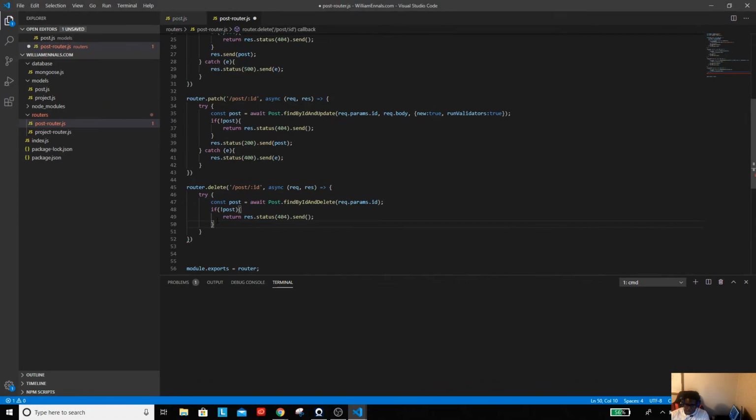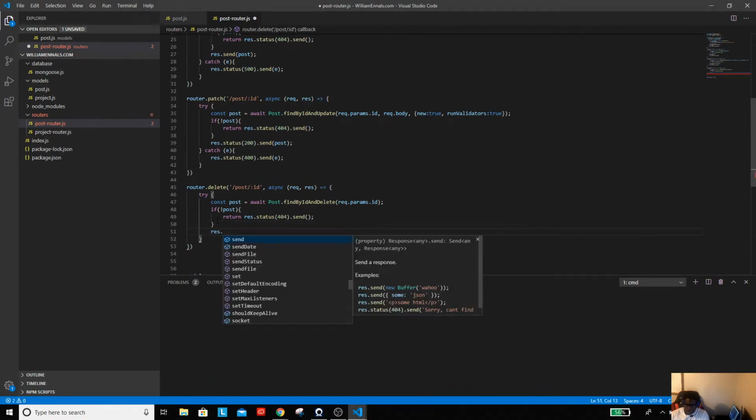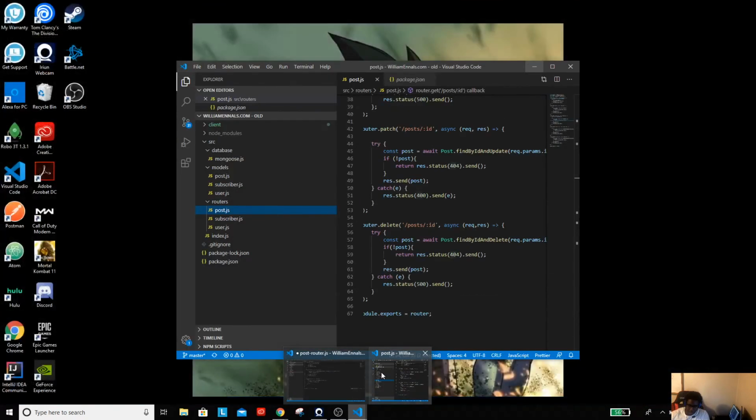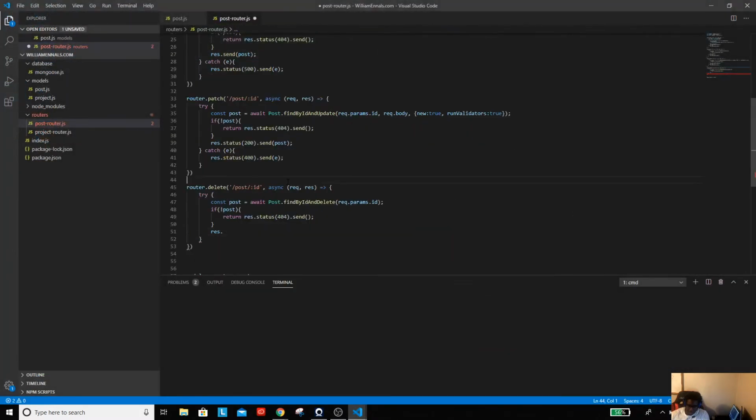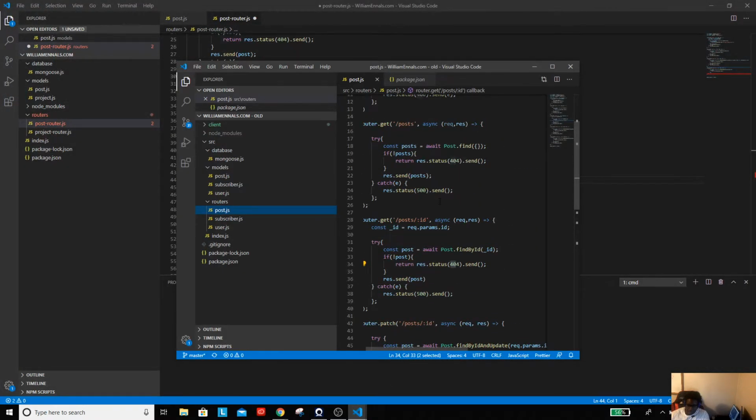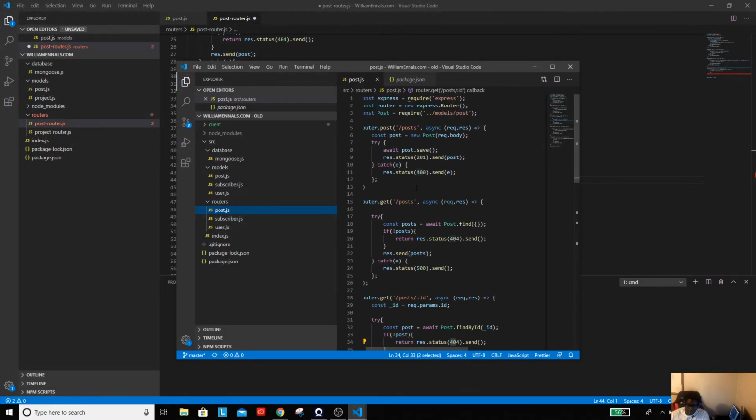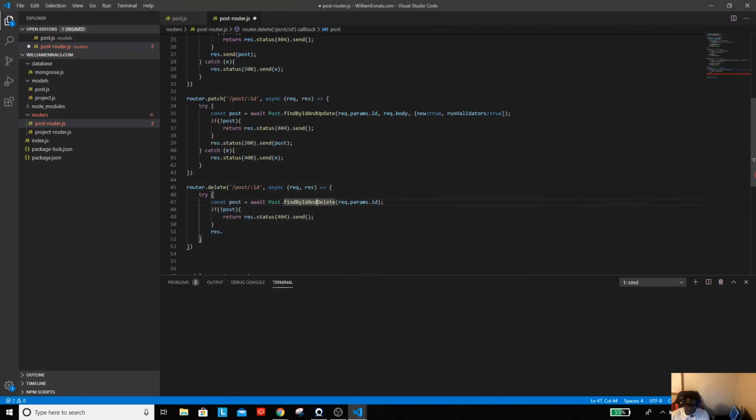So then otherwise, we're going to send you back that information. And I think by default the status is 200, so I don't think you have to give a 200 status in when you're doing these kinds of things, except for when you're creating. So the 200 I think is default. So even here I don't think I need it in that patch, so I can go ahead and take that out.